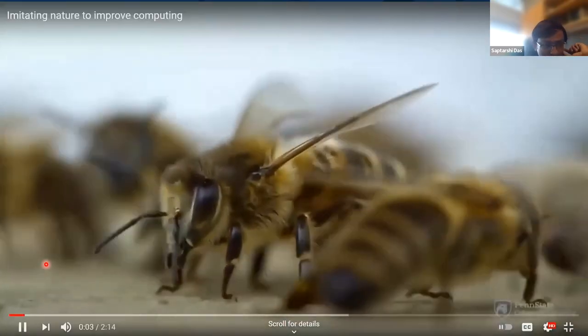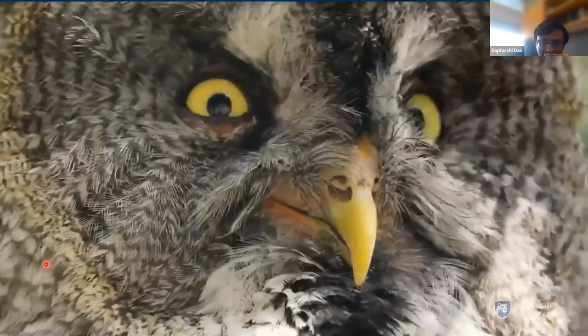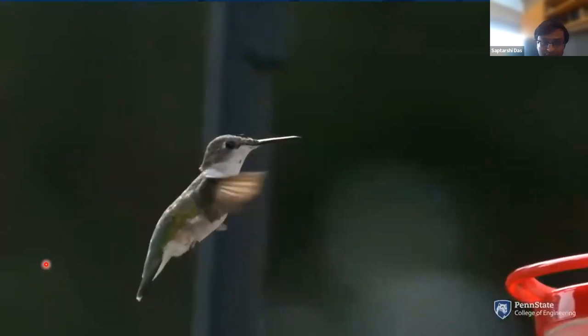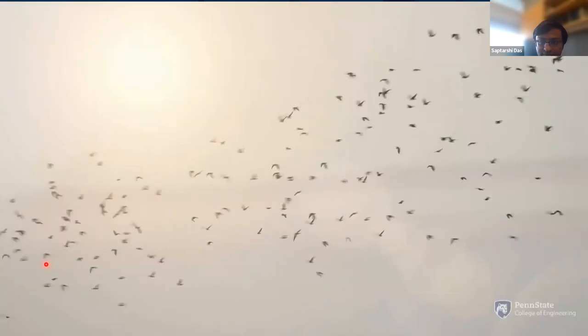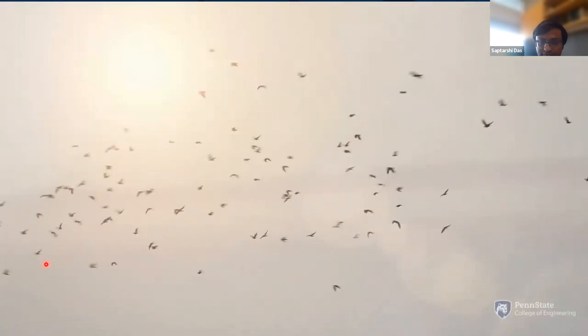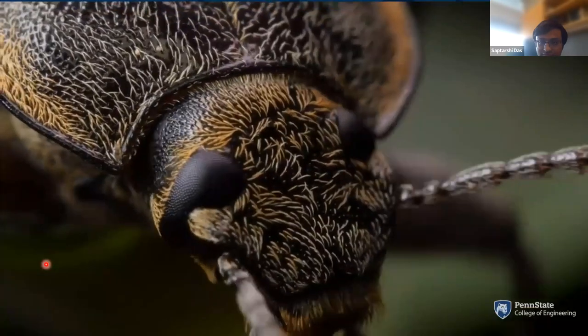It is pretty well known that animals can actually rely on their sensory skills in order to locate prey, find their predators, and even find their mates, which ultimately determines their evolutionary success. Now, what is very fascinating and sometimes very humbling to us is that they do it with minimum amount of resources. They consume very little amount of energy, and their tiny brains can perform computational tasks, which are essentially very difficult even for the modern day computers.